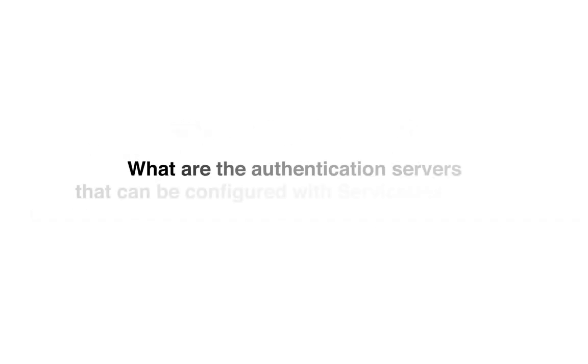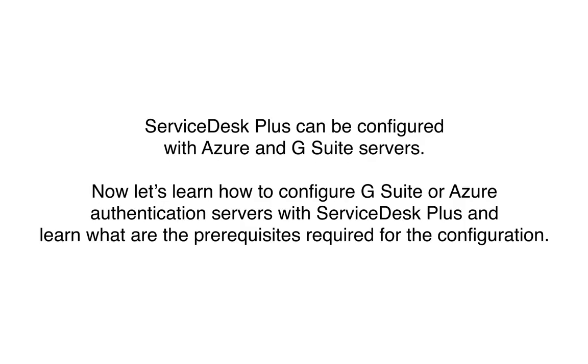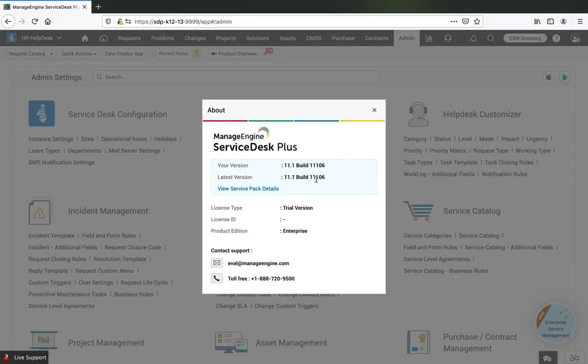Now let's take a look at what are the authentication servers that can be configured with ServiceDesk Plus. ServiceDesk Plus can be configured with Azure and G Suite servers. Now, let's learn how to configure G Suite or Azure authentication servers with ServiceDesk Plus and what the prerequisites are. OAuth authentication in ServiceDesk Plus is available from version 1106. Make sure you're on the latest version to use this feature.